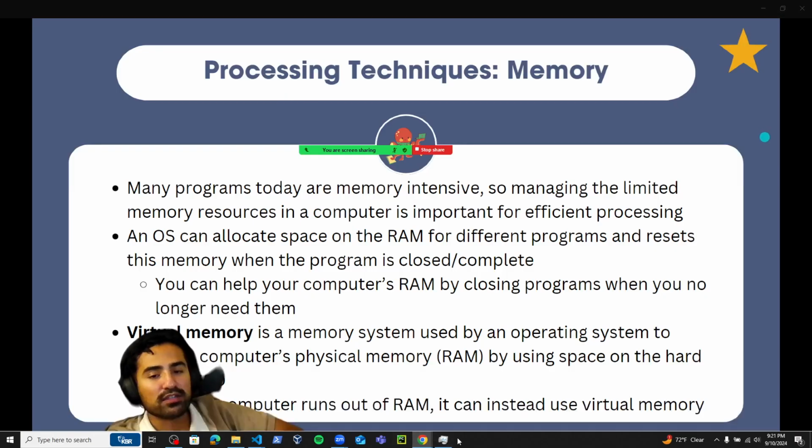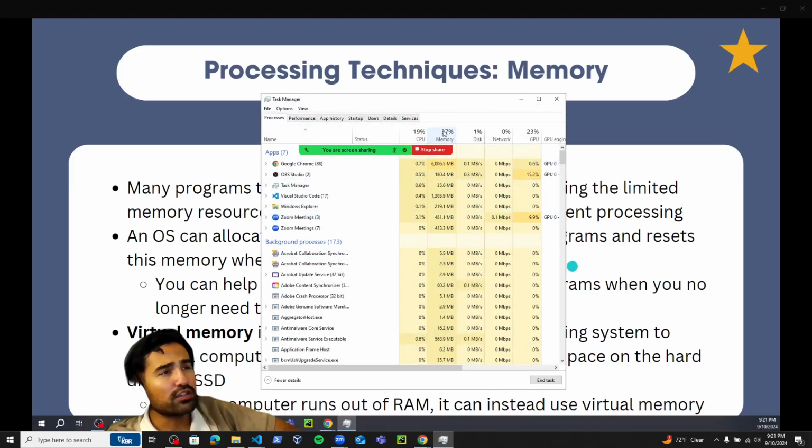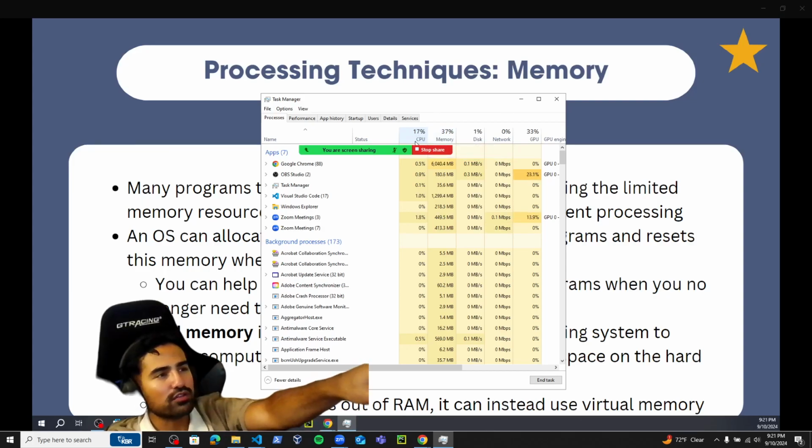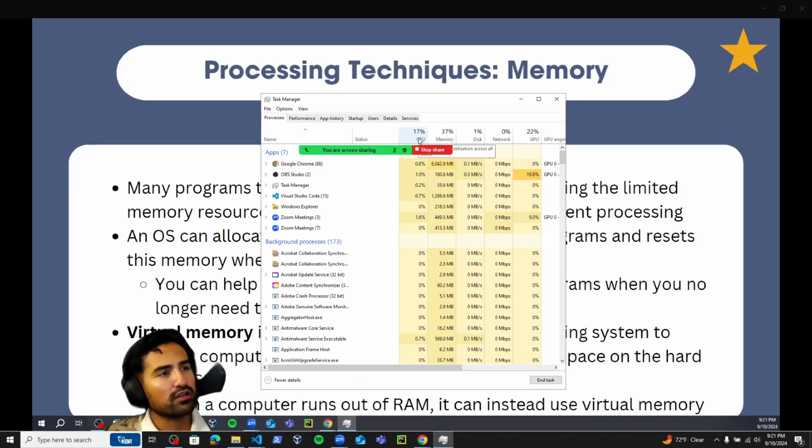So if we go back to that task manager, notice this memory right here. Like I said, memory, most people talk about it as far as your RAM. So when we're saying the word memory, we're often referring to RAM. And it also has our CPU usage here. So how much of the CPU, of our cores. And yeah, you can see right there, it says total. Let me hover over that. Total processor utilization across all cores, across all the mini CPUs. So far, I'm only using 20% of my CPU, of my little CPUs, my little army of CPUs.